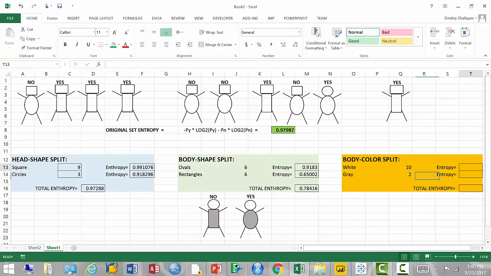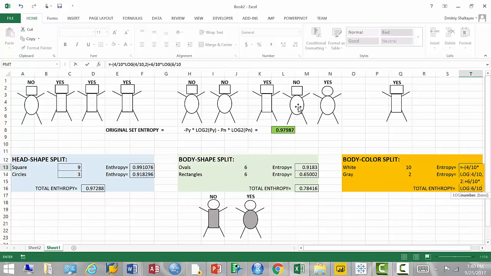Okay, let's again compute the entropy of the white set, right? So minus. All right, let's start with no's. In the white set, how many no's do I have? 4? 1, 2, 3, 4. Yep. 4 out of 10 are the no's, right? Times log of 4 out of 10 base 2 plus, now yeses, right? So yeses are 6, right? 6 out of 10 are yeses times log 6 out of 10 base 2. So what do you think? Is it going to be a good entropy or bad entropy? Low or high? High. Kind of high probably, right?